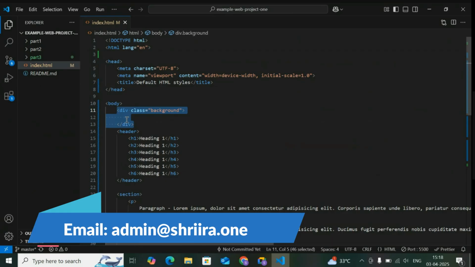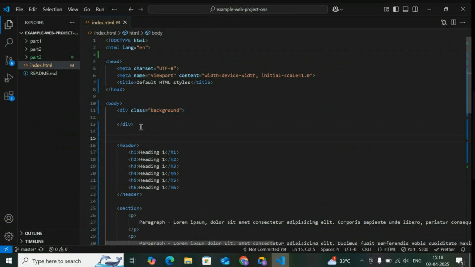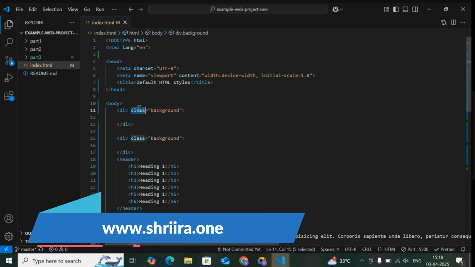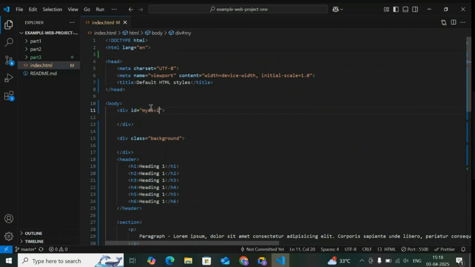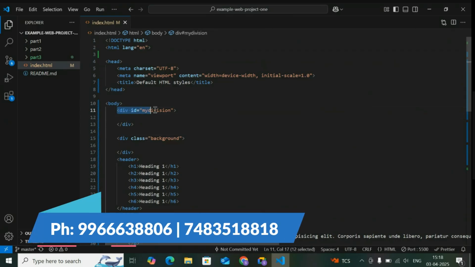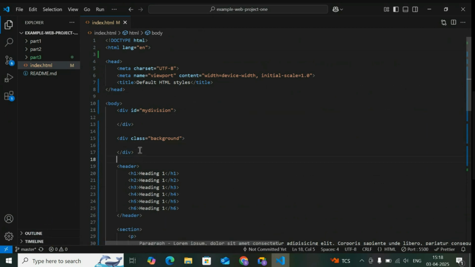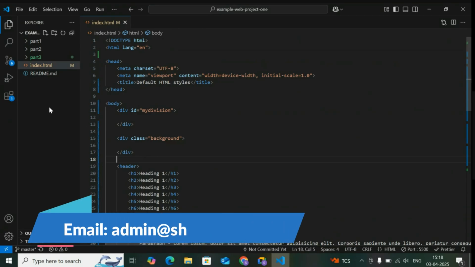Let's say I have another item. I can give it the ID my division. And whatever we put here can be selected with the ID. So there are ID selectors, class selectors, and element selectors in CSS. Let's see how to use those styles.